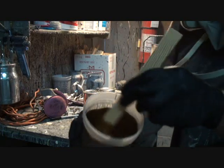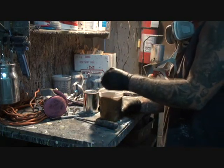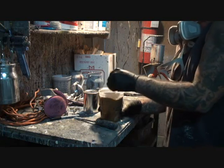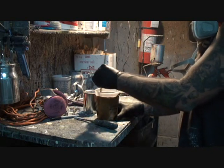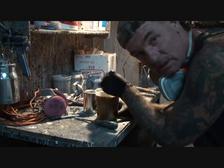I don't even know if you can see it. I'm going to show it to you here in a minute. Tell you what, you'll see it on the guitar. This is Pete. You smell that, it's getting heavy. I'm going to have to let you go. And we'll be back after it's painted gold. Take it easy.